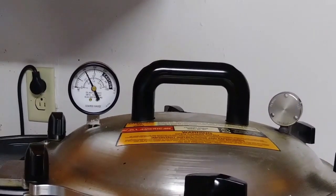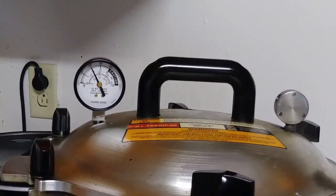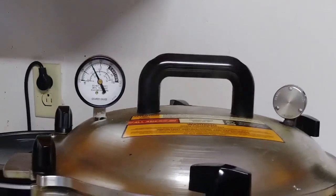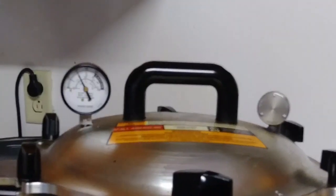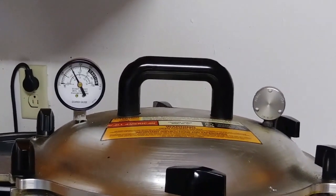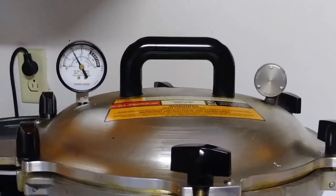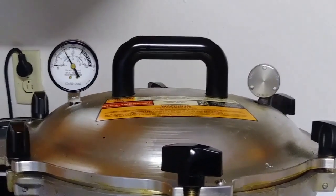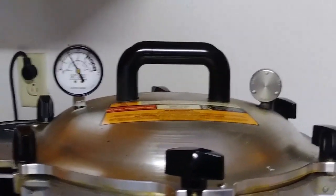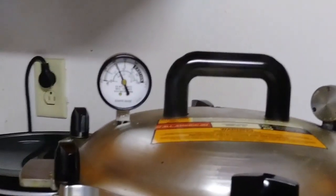And I'm about 39 minutes to go, and I'm having to adjust the heat pretty much every 3 or 4 minutes to keep it right in that sweet spot. Sometimes I can go the whole time and never have to adjust it, and other times I have to constantly monitor it. That's the reason why you can't just walk away from the pressure canner once you turn it on. You gotta stay right there until it finishes. Alright, I've got 18 minutes left, and I'm still fighting it the whole way.